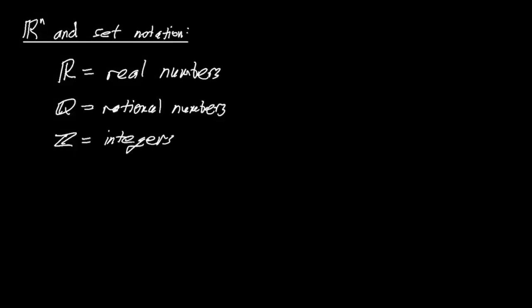And so, for example, we could say things like, the square root of 2 is a real number. Let me try to write that better. Square root of 2 is a real number. And so this little sign here is sort of like belongs to the set. The way people say it is an element of.